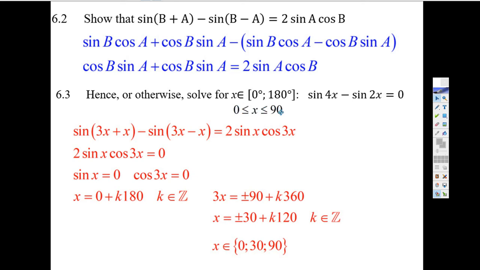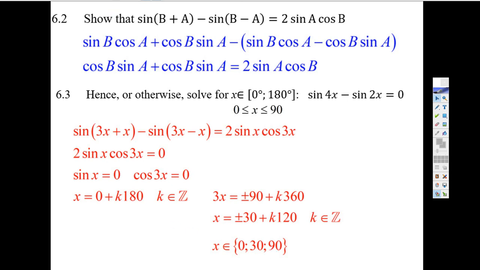They gave this range between 0 and 90. Well, we've got 0 here. That's one of the solutions. That makes it 0, so that works. We've got 30 degrees that makes it work. And we should have 90 degrees that makes it work as well. But something is a little funny. But there you go, there's your solution. I just noticed something. Oh, no, it does make 90. See this, minus 30 plus 120? That gives you that 90 degrees that works.